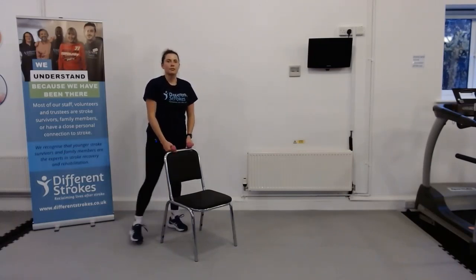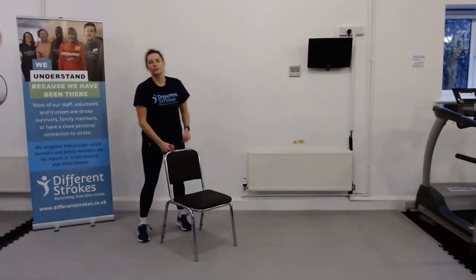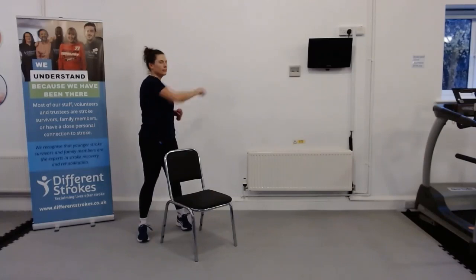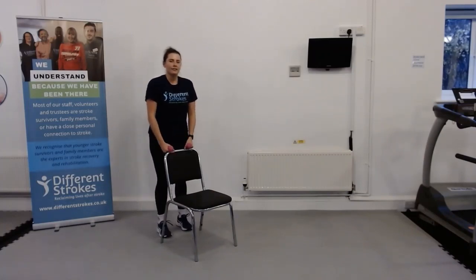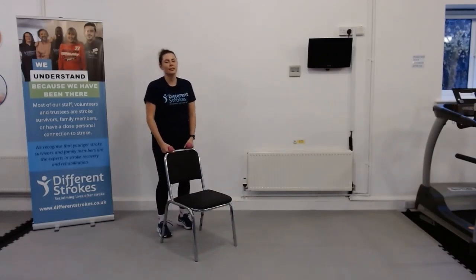The next one's going to be 4 side steps, followed by 4 twisting round. And then we've got 2 more exercises after that, and then we're done. So, ready? 3, 2, 1, off we go.